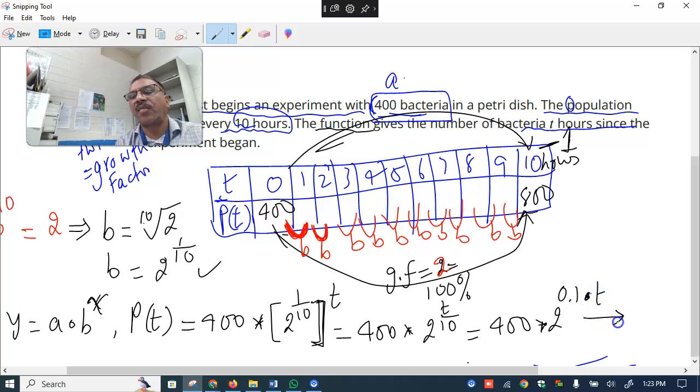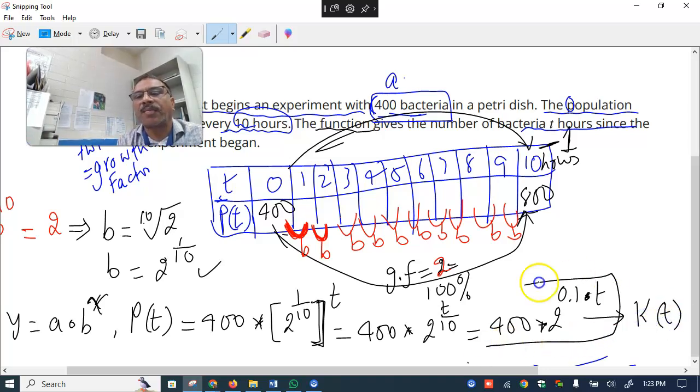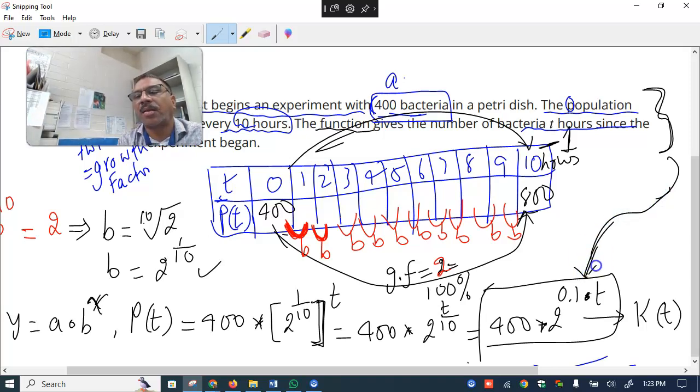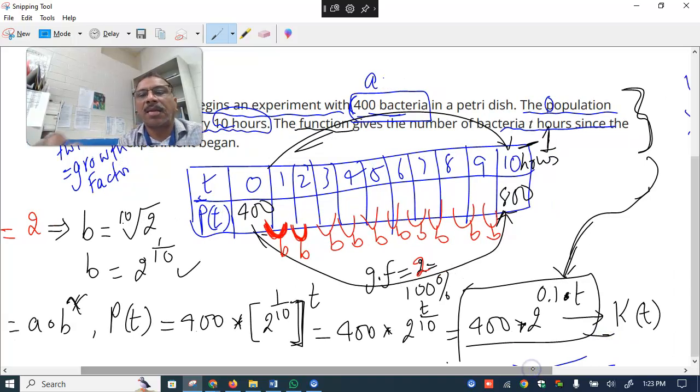And then if you see this, this exactly matches the last one of the five options there, which is also k of t. And that completes the problem. So we modeled the real life situation into an exponential function, this one, which we created, and it is the same as k of t, and you're done. So that takes care of the first description.